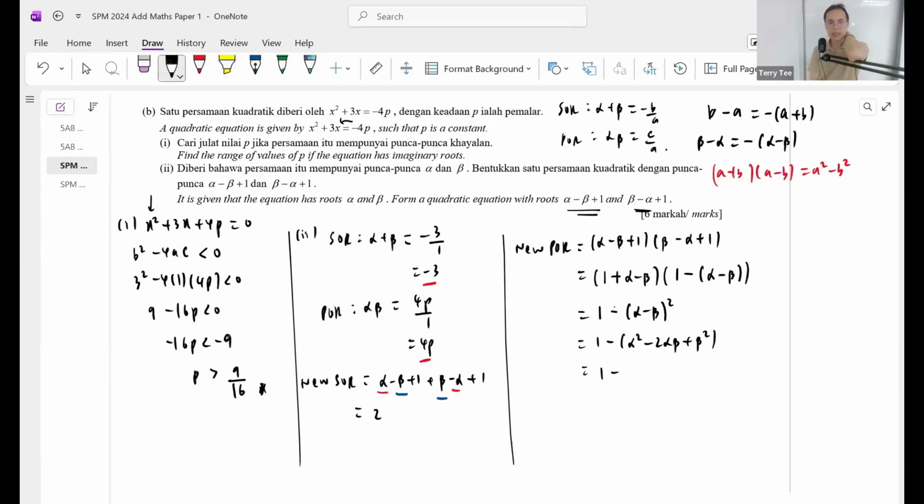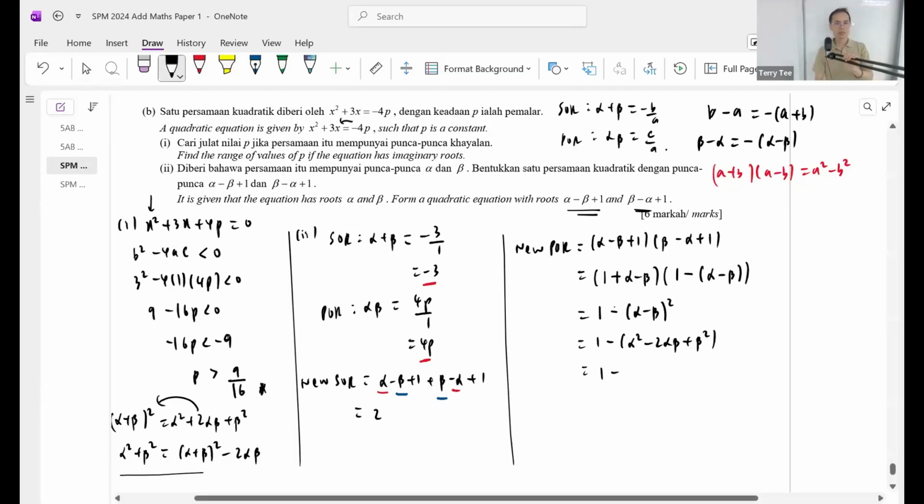Okay. We know that everybody, A plus B squared, or I use a different color over here, no space. A plus B squared, right, everyone? Or maybe I write alpha plus beta square. If you take this, you square it, you should get what? Alpha square plus 2 alpha beta plus beta square. If I only want my alpha square plus beta square, everybody, I should bring this figure to the left. I'll get alpha plus beta square minus 2 alpha beta. Are you with me or not? Hello? Are you with me on this? Yes?